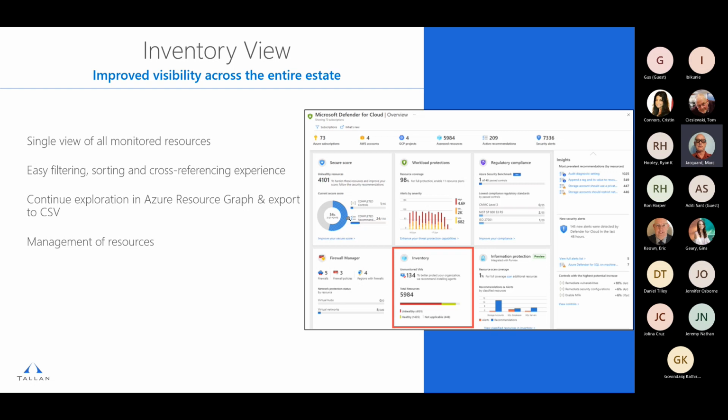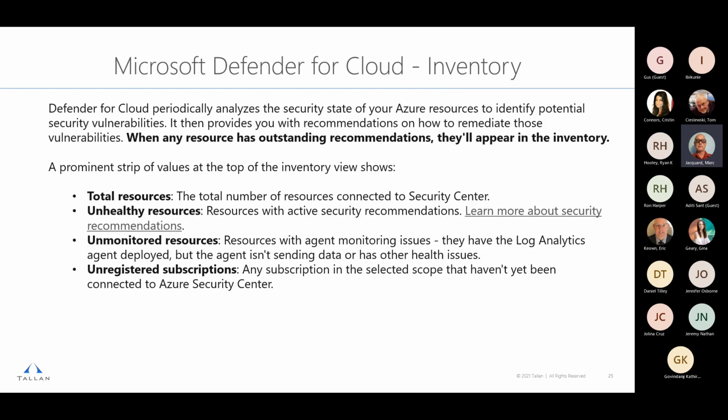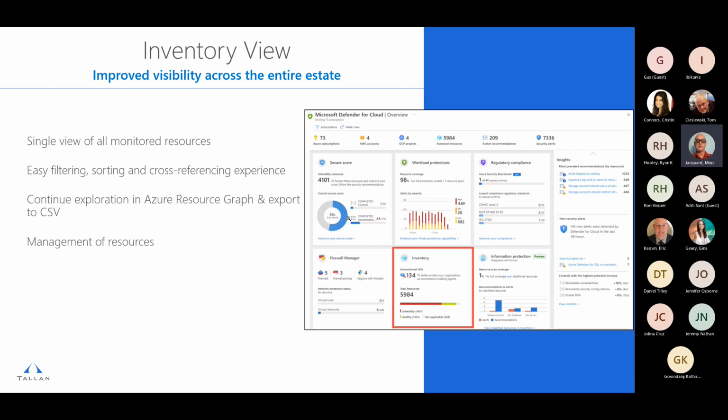Okay. So again, I can see my inventory in a single view. I can see all my resources, all of those things from a single view. I can see how they stack up. I can manage all of them. I can export it. Again, all of those different things that I'd want to be able to do from a dashboard.